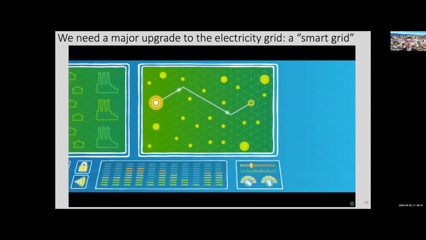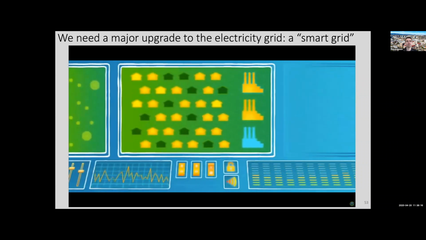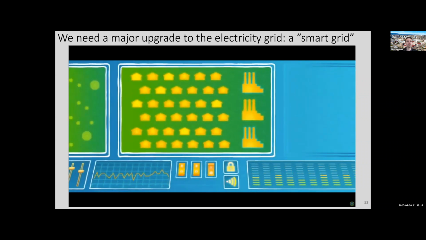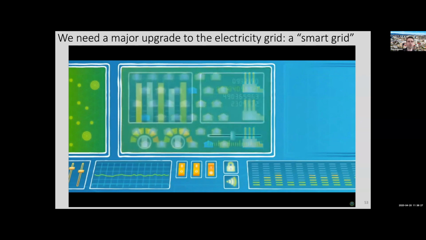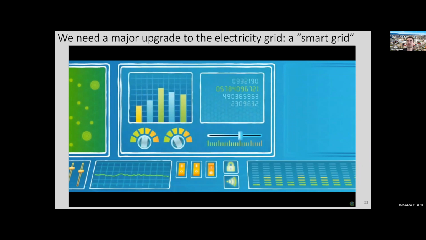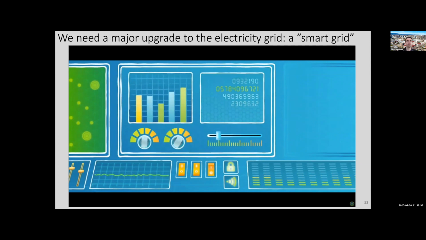At each instance, the amount of electricity generated must equal the consumption across the entire grid. Smart grid technologies provide detailed information that enables grid operators to see and manage electricity consumption in real time. This greater insight and control reduces outages and lowers the need for peak power. In control rooms across the grid, engineers will be able to more precisely and predictably manage electricity production, reducing the need to fire up costly secondary power plants.